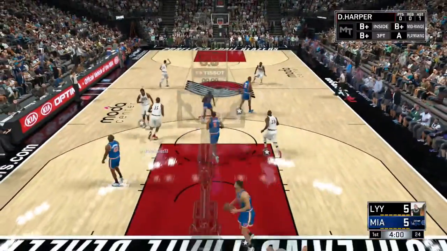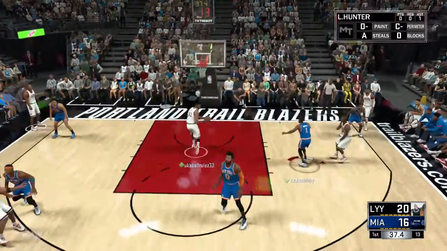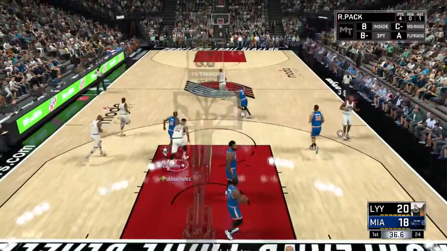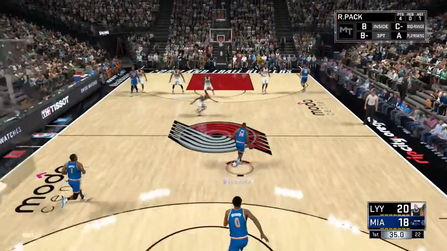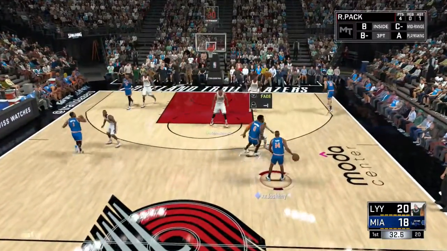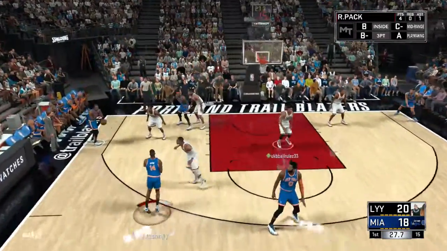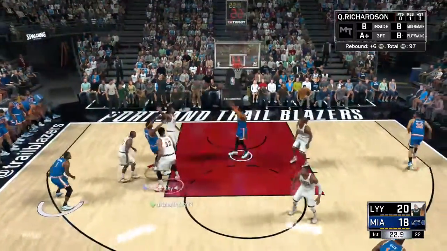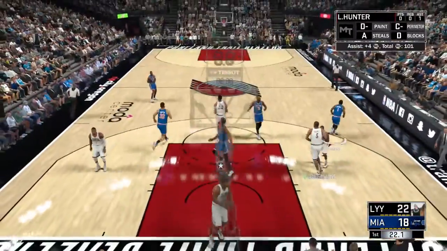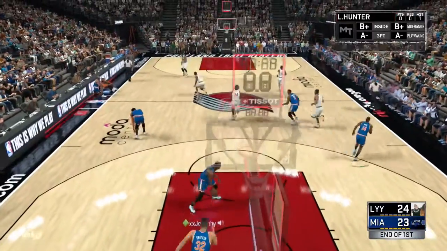Oh my God, dude. Andre, what the hell are you doing, man? I got the point guard. Stay on your man. I do not want to screen and fade with Andre Drummond. That is a disaster waiting to happen. Lindsey Hunter. Oh, Quentin Richardson. Andre. How about that? Let's keep the lead. Let's keep the lead. No.